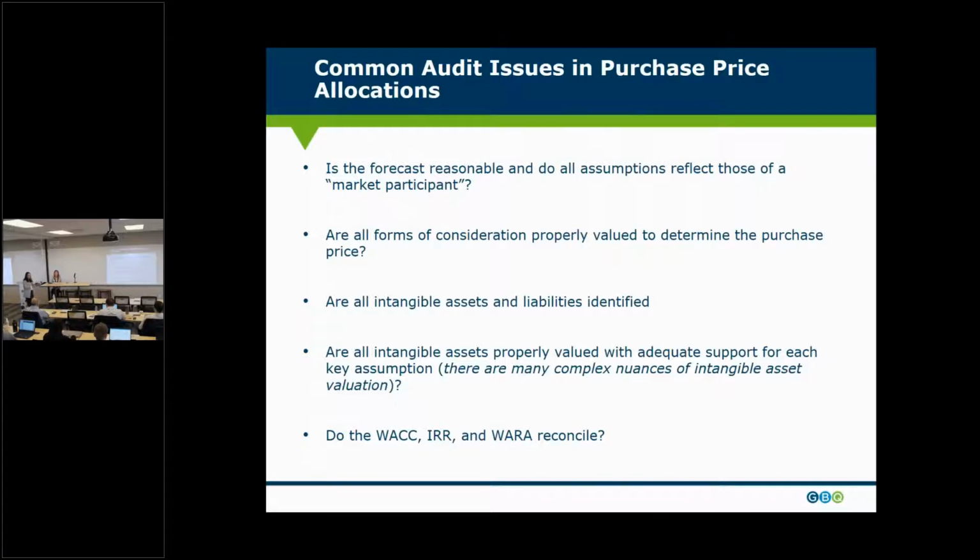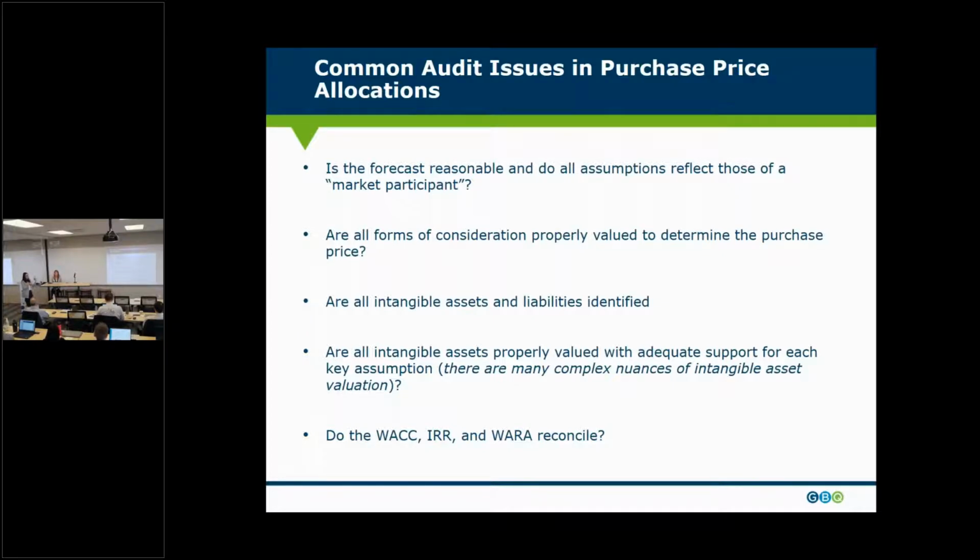There are all kinds of little nuances, like in the trademark relief from royalty. What royalty rate are you assuming? A lot of times it's the rate that would be paid hypothetically if someone were to license that. A lot of times it's like 1 to 3%. But they're going to question how you came up with that. And then you have to show support too, because obviously if something generates a 2% profit margin, you're not going to pay 3% to license it.